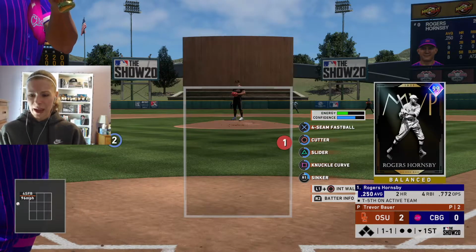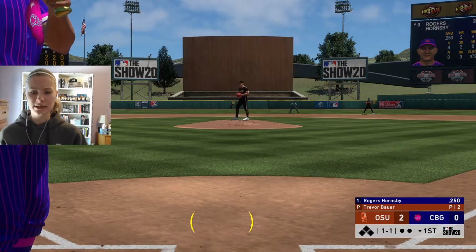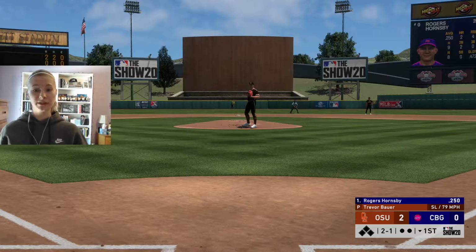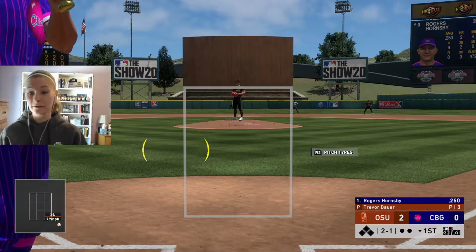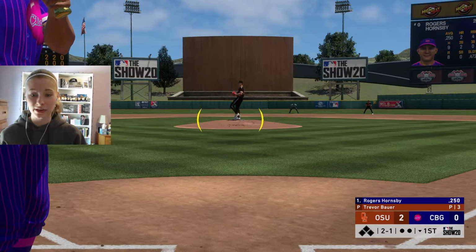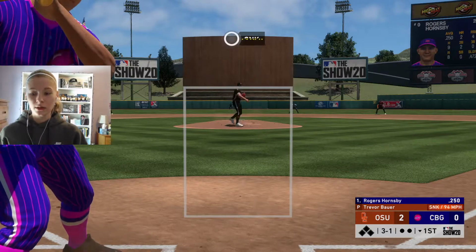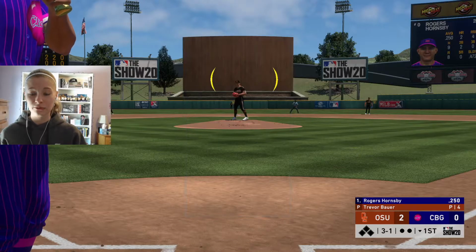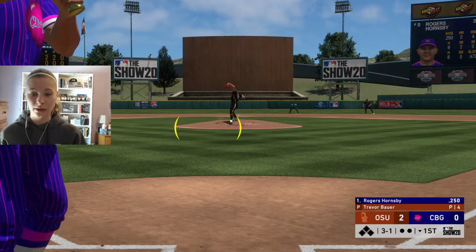Just to remind ourselves, Bauer does have that fastball cutter mix as well as a slider and a knuckle curve. We're just going to be patient. We'll take our walks. If I don't have to hit a home run, fine by me. I will walk my way to victory. All right, 3-1 count to Rogers Hornsby. We should get a hittable pitch right here. If we don't, I will gladly take the walk.